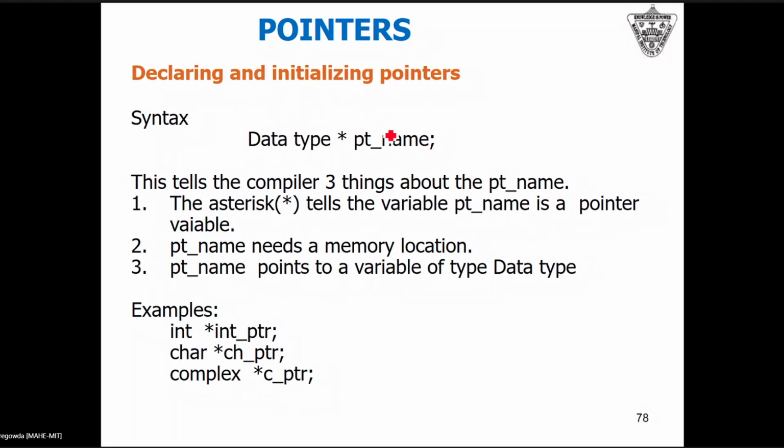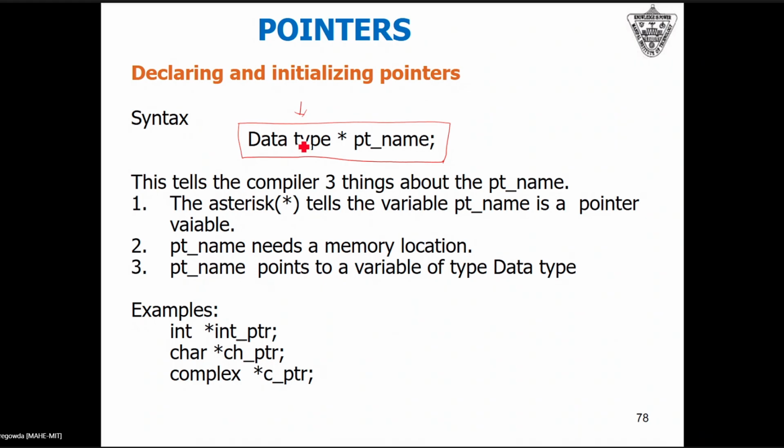Let us see how you can declare and initialize pointers. The general syntax for declaring pointers is like this. This is only the declaration statement; initialization will be done later. The data type specifies the type of the data to be stored in the memory location.